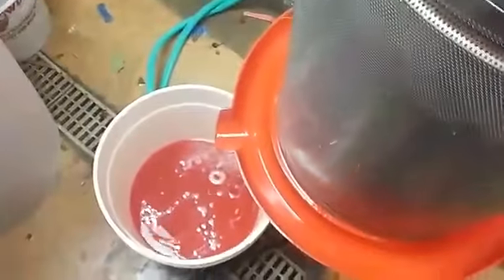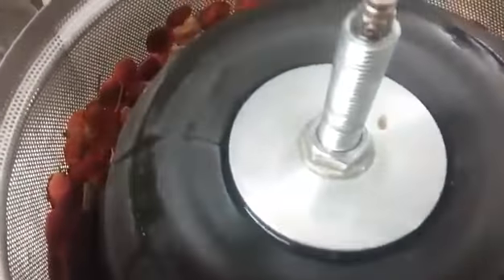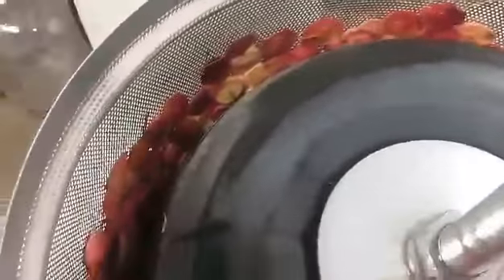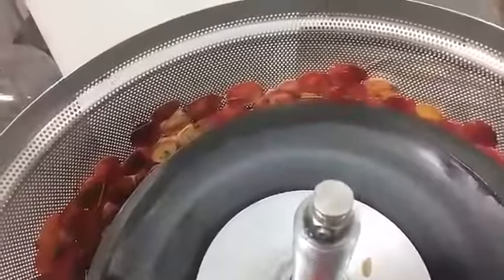About two and a half gallons of liquid off of the first press — you can see it down there. It's looking much more colorful, and you can see all those crab apples that we had before are looking pretty flat. Just to see what the rest of them look like, but I was saying we were going to do like two pressings on this.